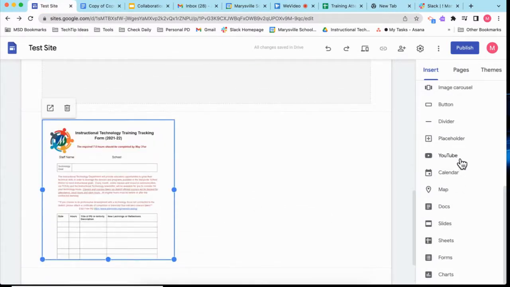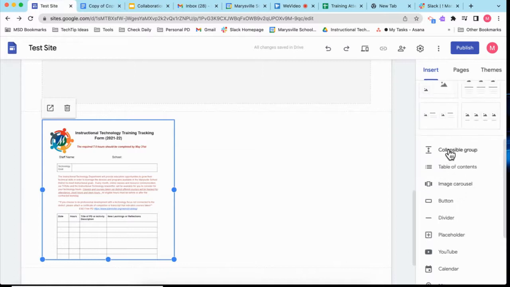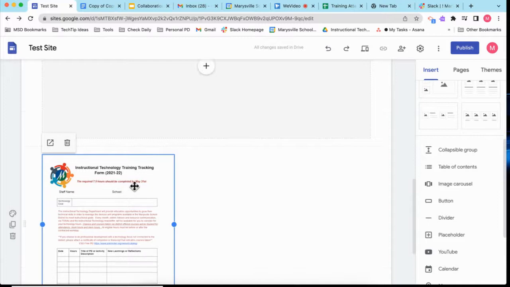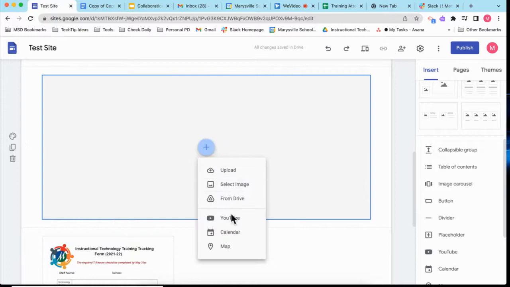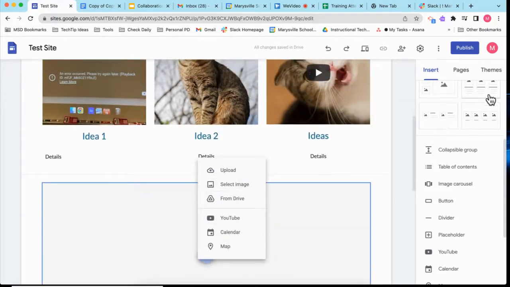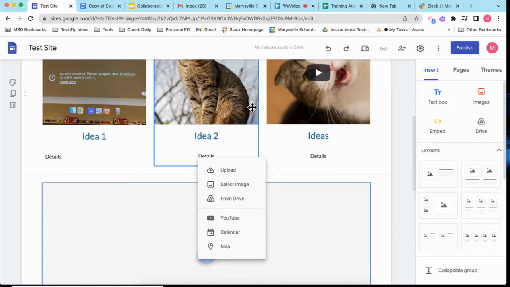Okay, so again, inserting so many fun things. I'm not going to show them all. I'm hoping you take a moment and play with them. But we can get things from our drive. We can make giant placeholders to hold places that can then add other items later. We can also use layouts to insert something that is pre-formatted to fit Google Sites. So go ahead and pause for a moment there. I'd like you to play with those insert buttons, see what you can find, and then we'll come back and talk a little more about color formatting, how to make pages, and then also how to publish.